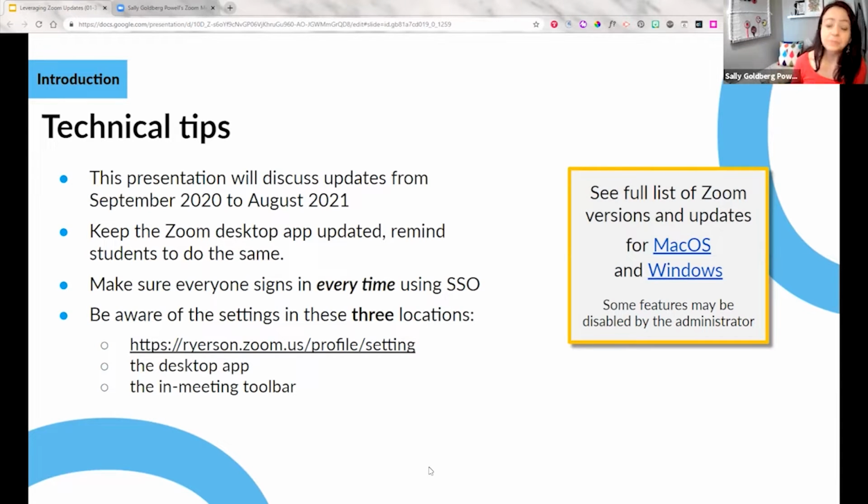And then there's also settings when you're in the meeting. Some of the meeting settings you can actually get to just from the desktop app as well, most of them. But just so you know, there are different places where you go for different settings, which can be kind of confusing. But if you're aware that there is more than one, and that some settings might be in one place and not another, it's a good starting place. So if you don't find it in one place, check the other one.